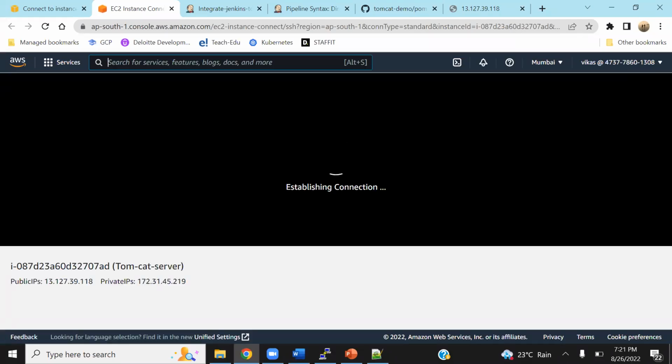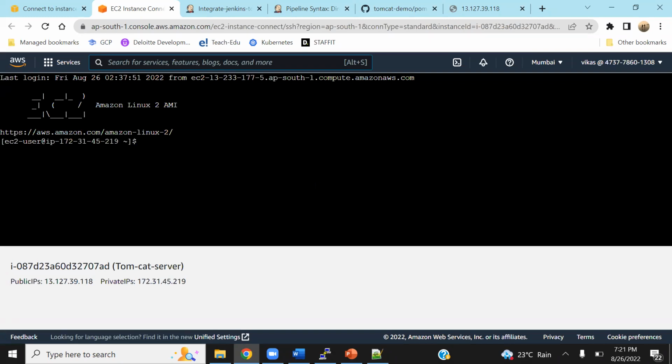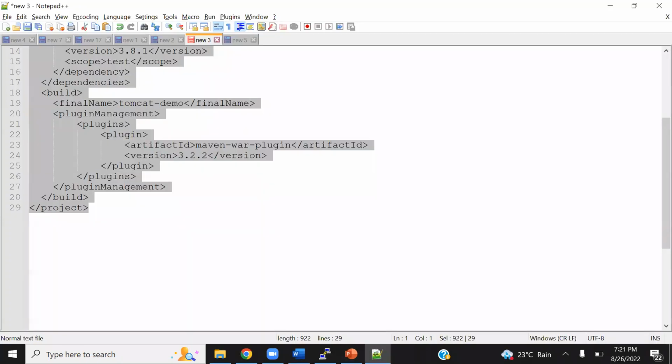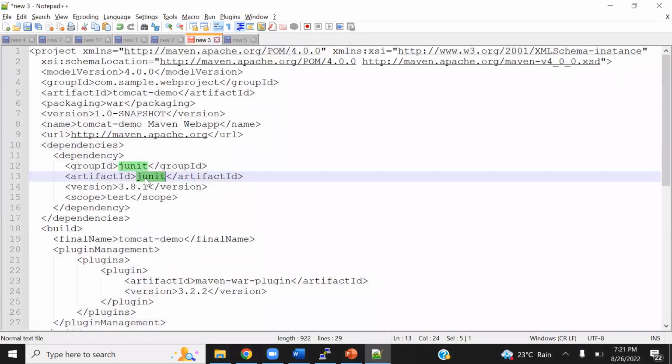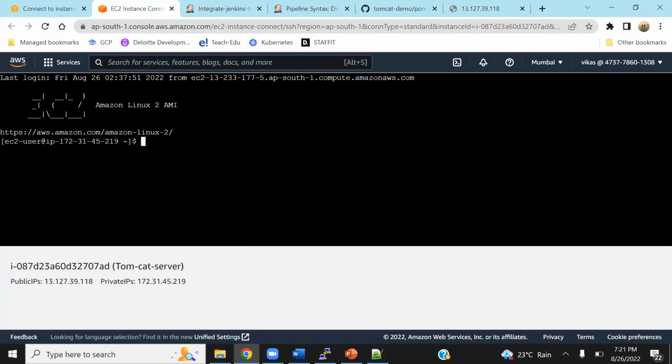Will they use any testing tool in between? Okay. In the POM XML, you will see there is JUnit here. JUnit is a testing tool. If you want, you can integrate it with Selenium and you can write Selenium test cases. Will the testing come with the DevOps engineer, or is that a separate team? Testing will not be your responsibility. The test engineer will be there who will give the test cases to you. So you will not be doing testing. Once he gives the automated test cases, you will just run the pipeline.